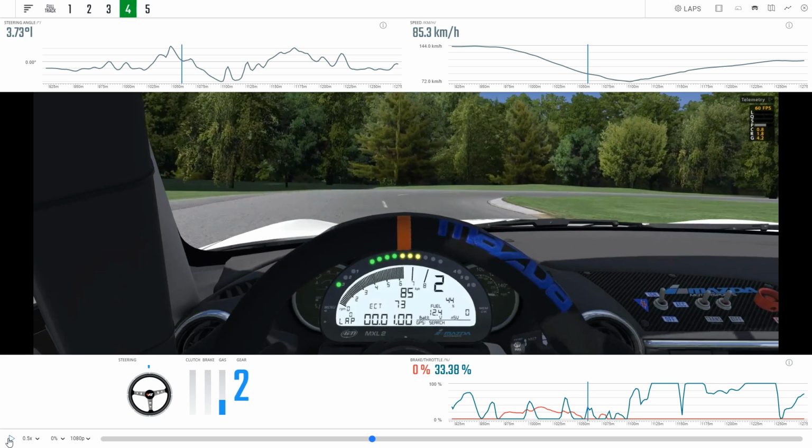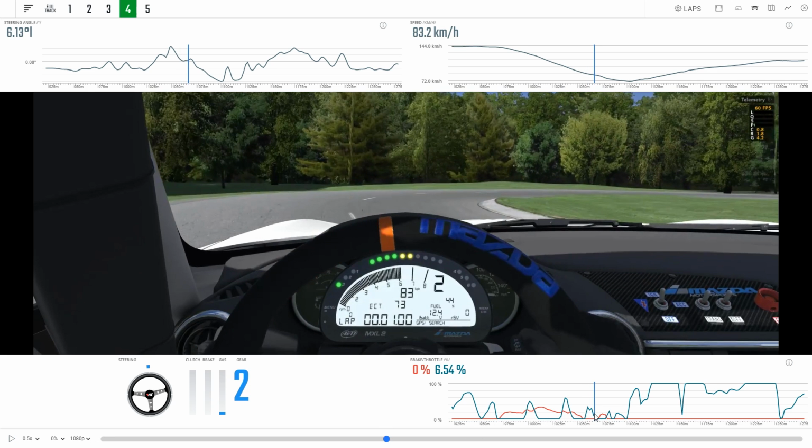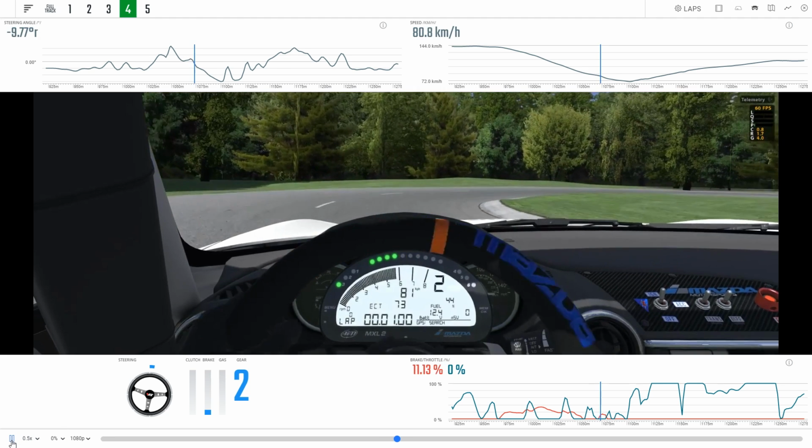I say severe, but as long as the car isn't sliding too much, you can get away with it, and this actually allows me to get a nice entry and carry a decent amount of entry speed, but you certainly wouldn't want to be braking any later than I'm doing here. You'll notice there as well that I just breathe into the throttle, and that just unloads the front tyres enough to, together with the opposite lock, settle the car and return some of the grip to the rear of the car, and just reduce that oversteer.